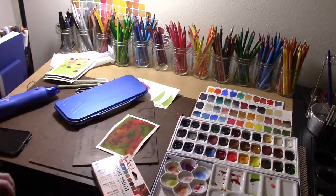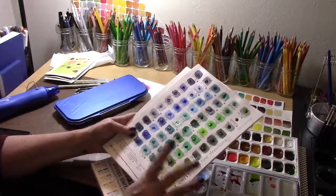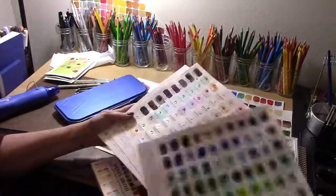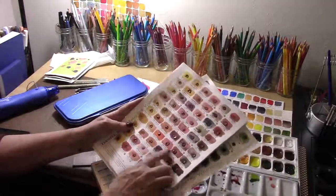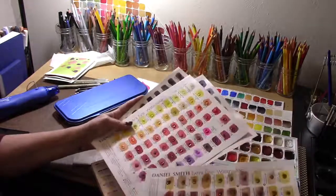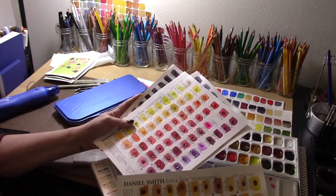And I will say, if you're interested in Daniel Smith watercolors, and I wish I was paid to review these, you can buy a $20 238 color dot chart on Amazon and swatch these out so that you can try them. You get quite a lot of use out of these dots. If I just want to pull a little bit of a color in, but I don't need the whole thing, I just come to these dots. It really gives you a nice amount of paint.